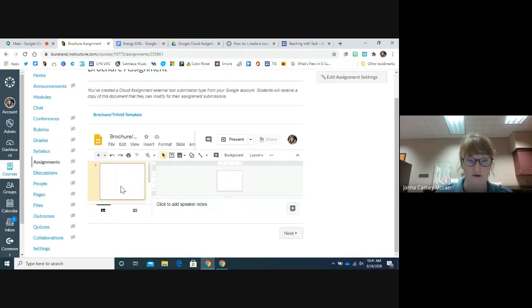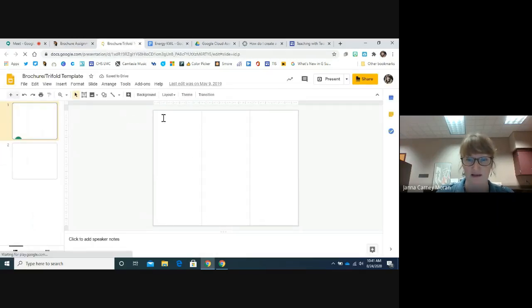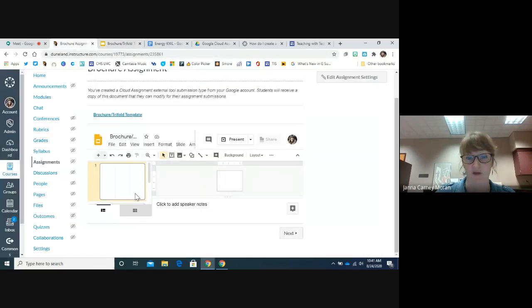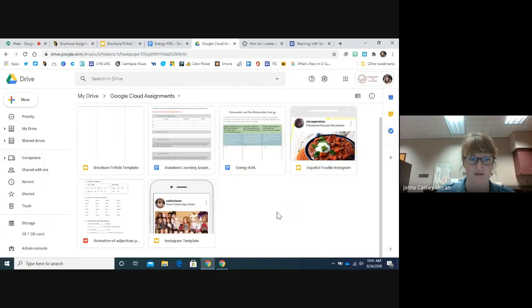So this was just a very simple template if I wanted students to create like a trifold brochure in Google Slides, but I thought some of them might struggle with putting the 3 lines in the folding spot. I just created this very simple thing, so there are no directions on here. It's just something that I want to give them to work on, and trying to get ahead of any issues that they may have building that. But because there aren't any directions or anything here, I would definitely want to type those up at the top because it's just a template that I've created. Just to kind of show you a couple of other things.